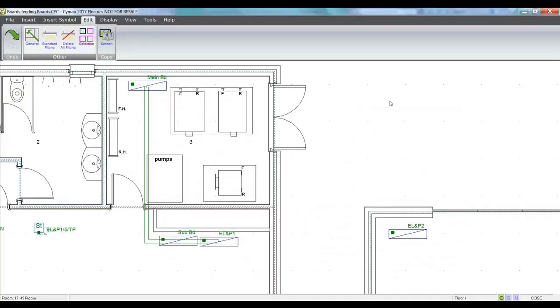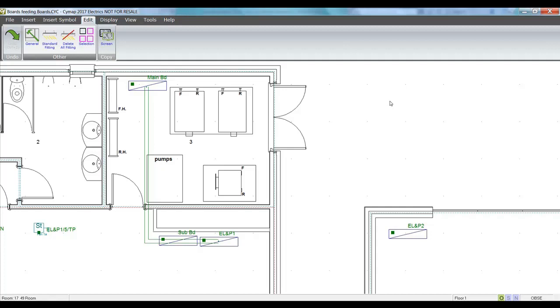A new feature we've added in the electrics program is the ability to feed final circuit boards from a main distribution board. In the past we've only looked at final boards and their final incumbent circuits, but now we're able to feed and develop the layout of the boards on the floor plan, where you can feed a final board from sub-main boards and you can link sub-main boards together. And also in the wiring program, if you set up your initial boards using the same references that you do on the floor plan, as you develop the project on the floor plan, the program will automatically translate that data across to the distribution boards and update the schematic.